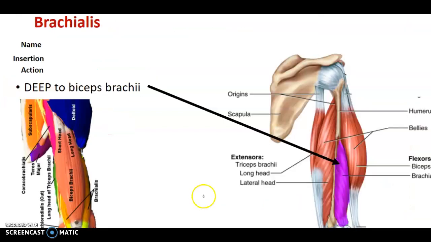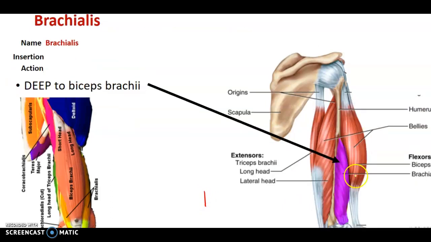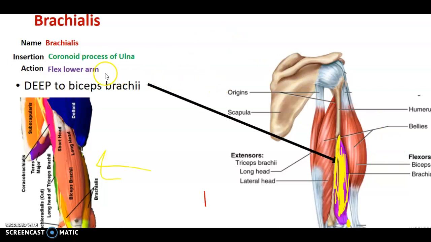So here's the brachialis, and unfortunately we don't have the cadaver dissection, so it's really hard for me to convince you that it is deep to the biceps brachii. There is the brachialis right there. Its origin is the anterior humerus, and its insertion is the ulnar tuberosity or the proximal ulna, depending on which book you're looking at. So that is the brachialis. On this one, you're looking at the anterior view. The brachialis is underneath the biceps brachii. Its insertion is the coronoid process of the ulna, ulnar tuberosity, and it flexes the lower arm.